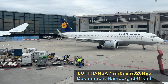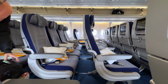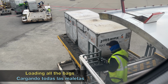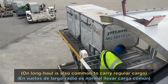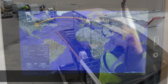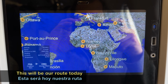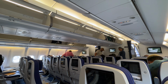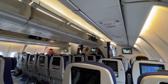Nevertheless, the good news at this point is we are underlying a so-called slot, which is a traffic regulation that is given out by air traffic control and provides us with a departure window that we have to match. Presently everything looks like it will fit very nicely. So our estimated time that we will leave the stand here will cause us no trouble, and therefore we're going to match our slot.